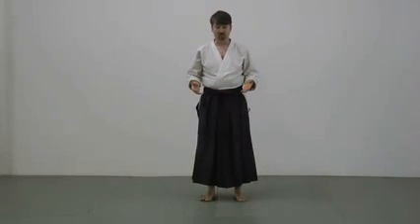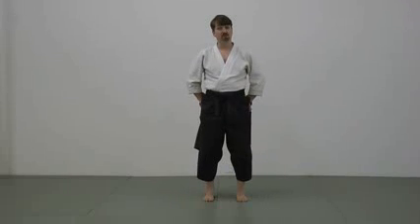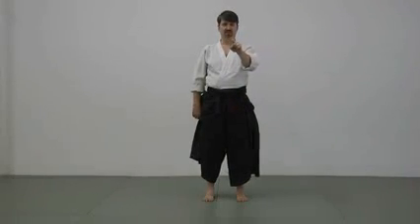Blending is also called awase. What we're going to start with is what draws a lot of people to the art, which is the keeping of balance — literally, not necessarily emotionally. I want to keep my knees over my toes. There are several themes that are all cumulative, so you practice them one at a time but are expected to do them all simultaneously when executing complex technique. My knees will be bent over my toes, my head will be lifting up as though there were a string in the middle of my crown, my chin goes toward my chest just a little bit, and my eyes focus on the horizon, soft-focused. Now I'm looking directly at the camera; now I'm soft-focused to take in as much information as I can, so I see information, not a particular thing.